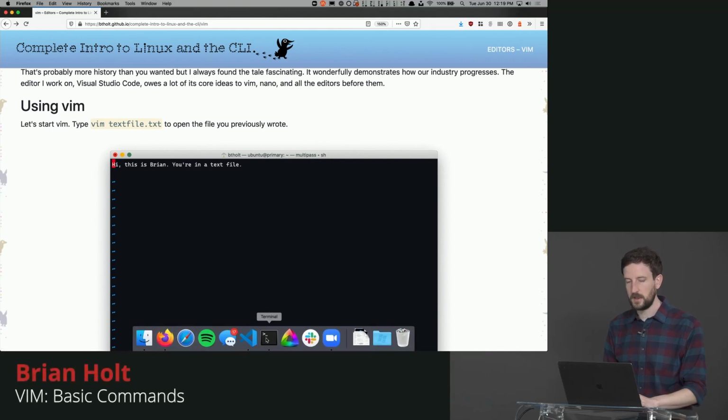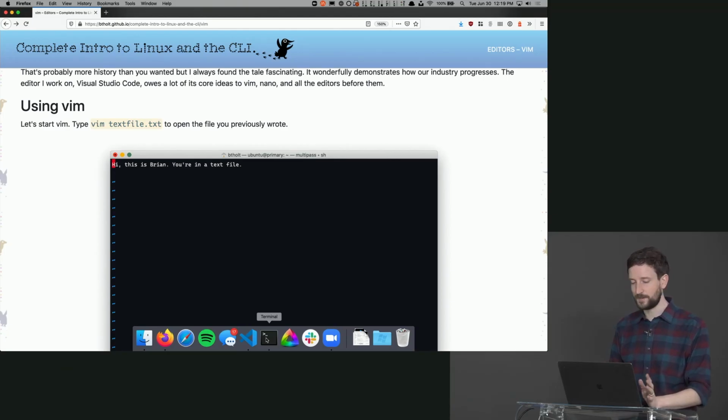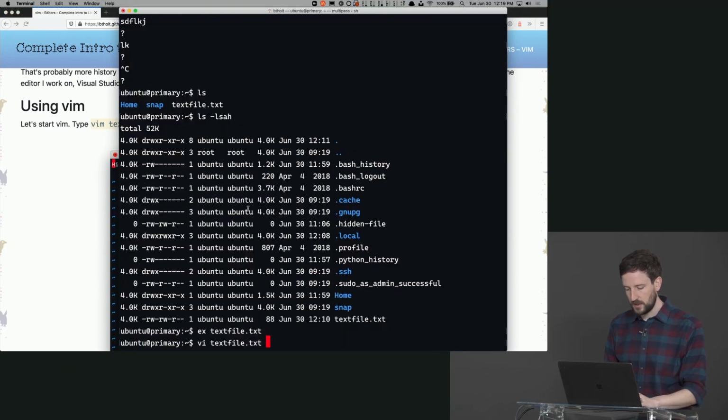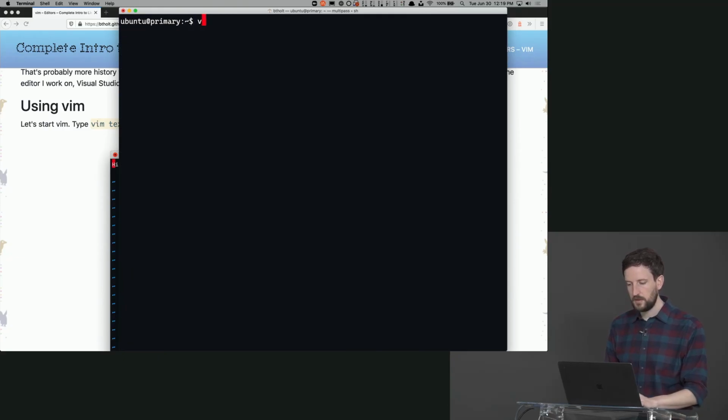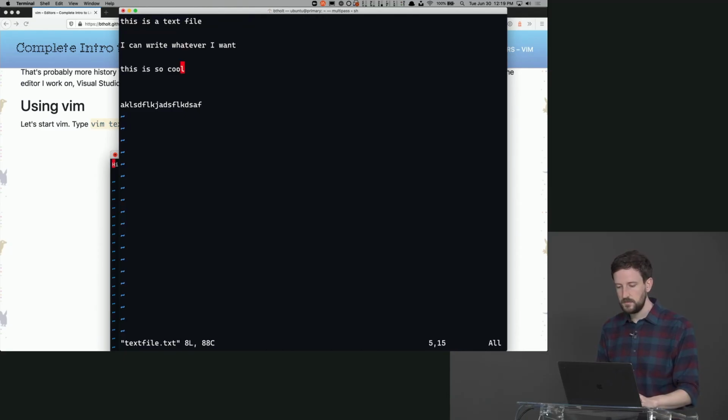So let's pop into Vim and learn how to quit, because I feel like this is the most important thing that I might teach you all day today. So let's clear here. So again, you can type vi or vim. I'm going to type vim just because I'm sure someone's going to yell at me that vi and vim are not the same thing. And I'm going to say vim text file, which is the file that I was just editing with Nano, right? So you can see this is the same thing here, just in Vim instead of in Nano.